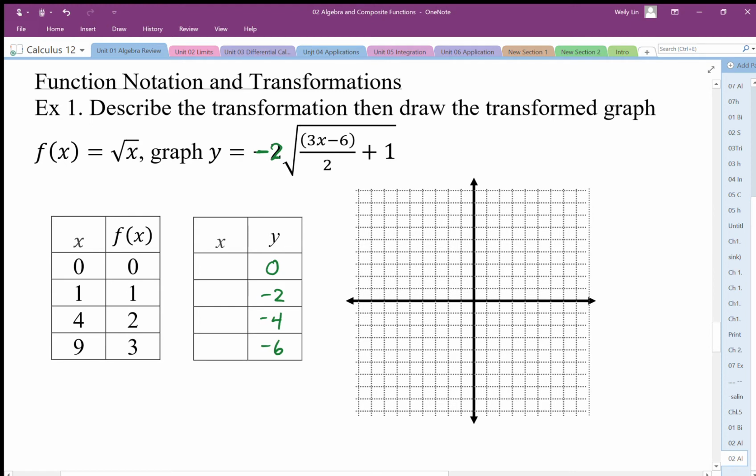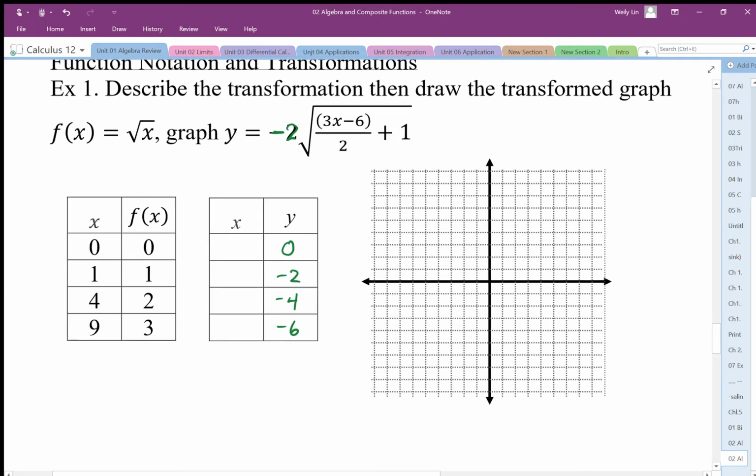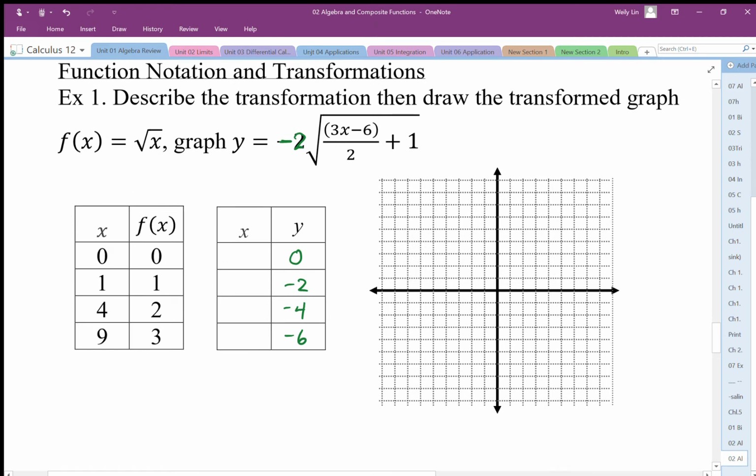So I transform my x's and my y's separately. My x's are the inside part. There's lots of different ways to do it. I can undo all this algebra. The notation is exactly opposite of what I'm actually going to do. Okay, I could put this into factored form and just do it always as shift first, and then expand, compress first, shift last. So I think I'm going to do that for this one here.